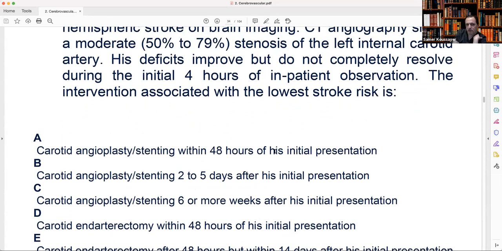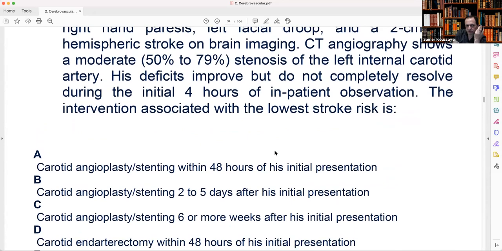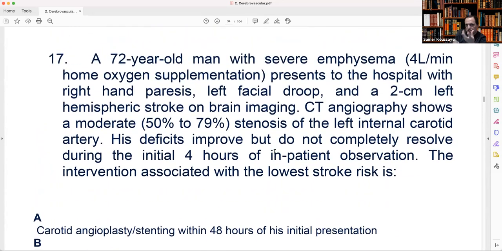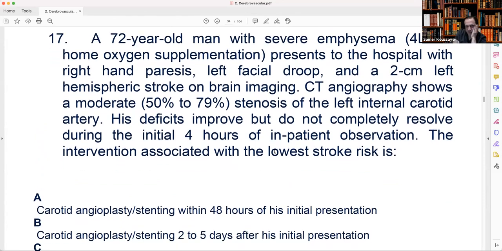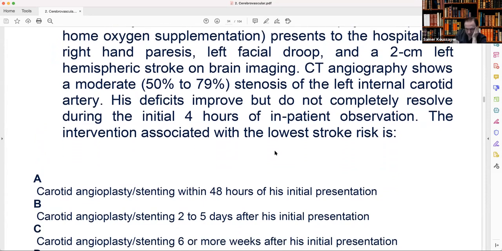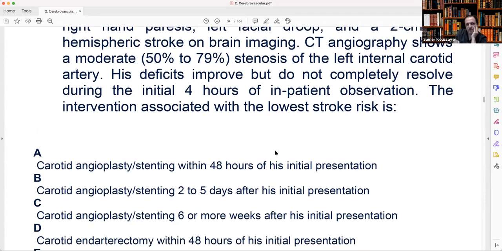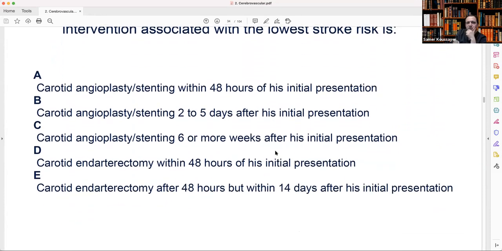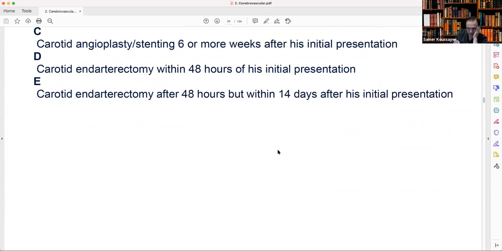And if you really want me to help with the question, most of you want to answer B, because he put emphysema and 4 milliliter oxygen. That means he wanted to tell you he's high risk for surgery, right? That's why he mentioned that. So really the more logical answer would be B, but they put an E. All right? But at least you get the concept that not between 2 to 14 days, 48 hours until 14 days, is the best time for intervention, either surgery or angioplasty, okay?